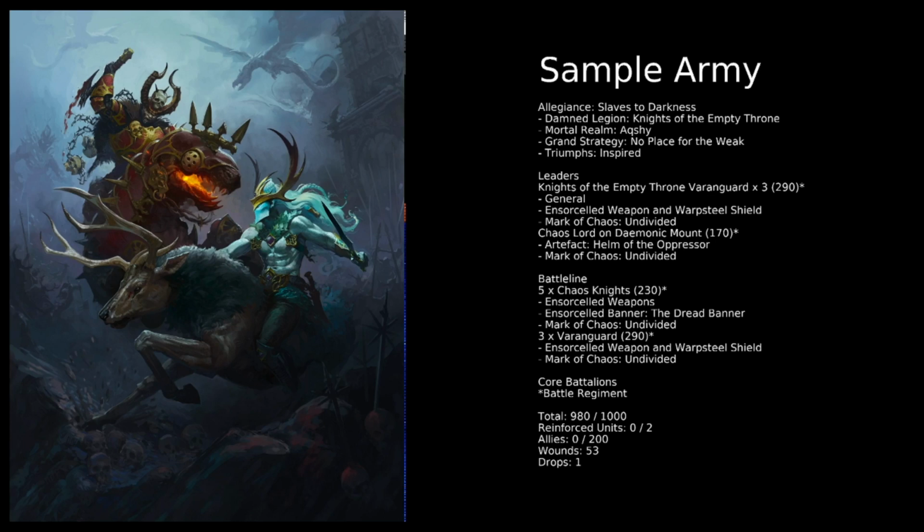And we've got the Enhanced Banner, the Dread Banner. This can be picked by any Undivided unit, and effectively what it allows you to do is, each time we roll on the Eye of the Gods table with this unit, we roll 2 dice 2 times, and we get to pick the result we want.